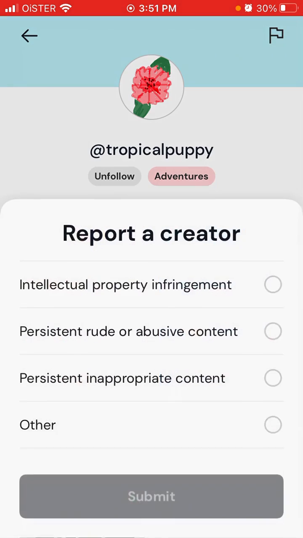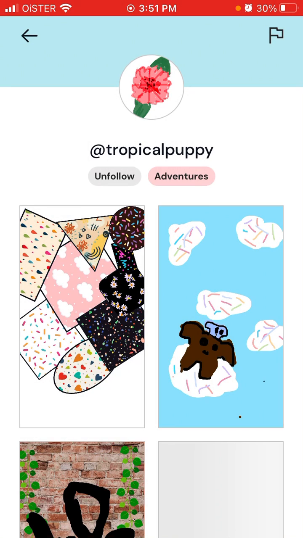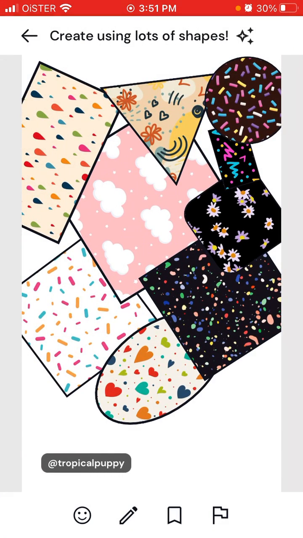So then you can go to this account, you can follow, unfollow. This is just like some specific gallery. Top right, you can just report the creator. So this app is actually pretty similar to Shuffles app by Pinterest. Maybe you've heard about it, so search for it as well. Now it doesn't require an invite code, so you can just create.